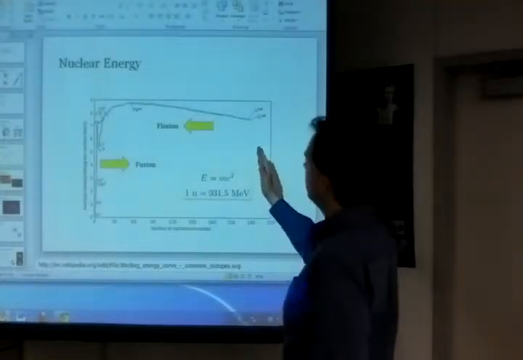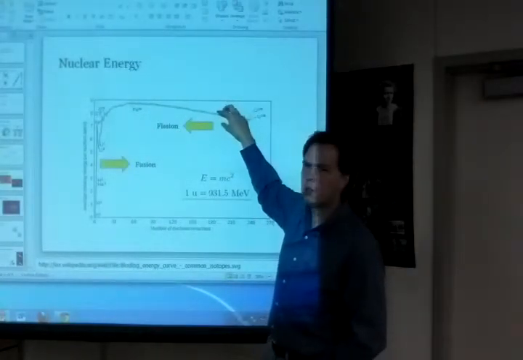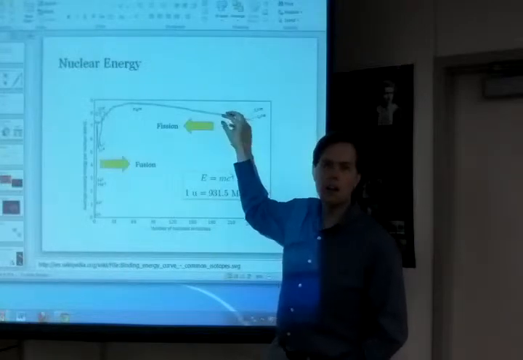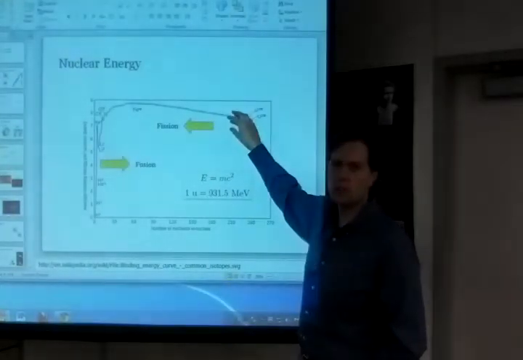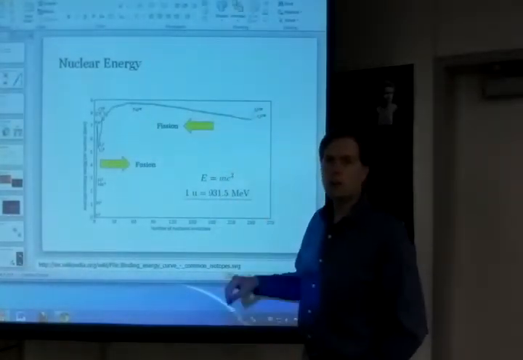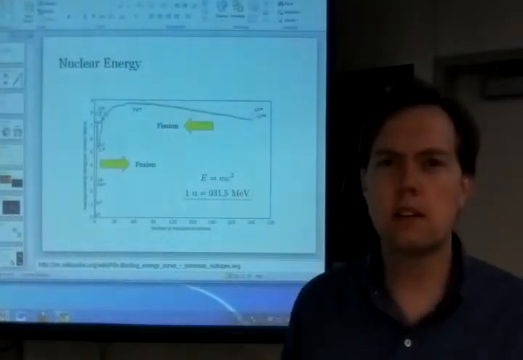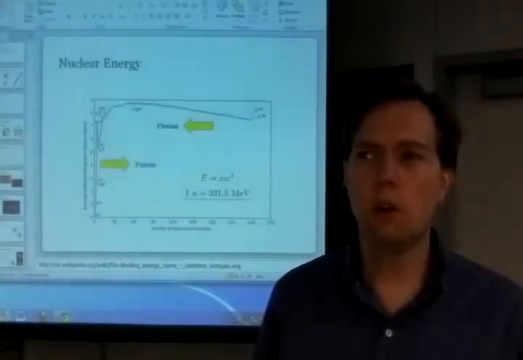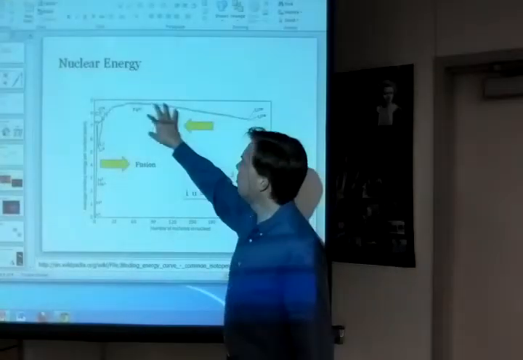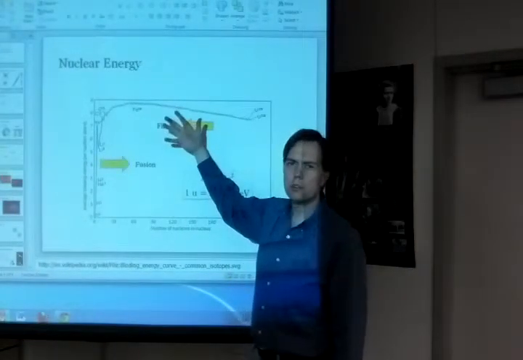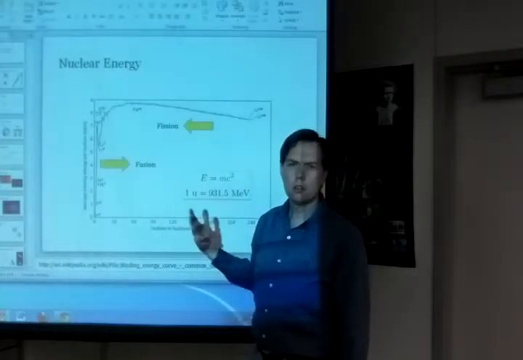When I move from right to left, this is called fission. Basically, I start with a large nucleus, and initially uranium-235 was what was used when this was first discovered. If you hit U-235 with a neutron at just the right energy level, it will fall apart. The shrapnel that comes out of that reaction is going to be somewhere to the left. That shrapnel is going to have some incremental kinetic energy, which I then capture through some sort of heat engine.